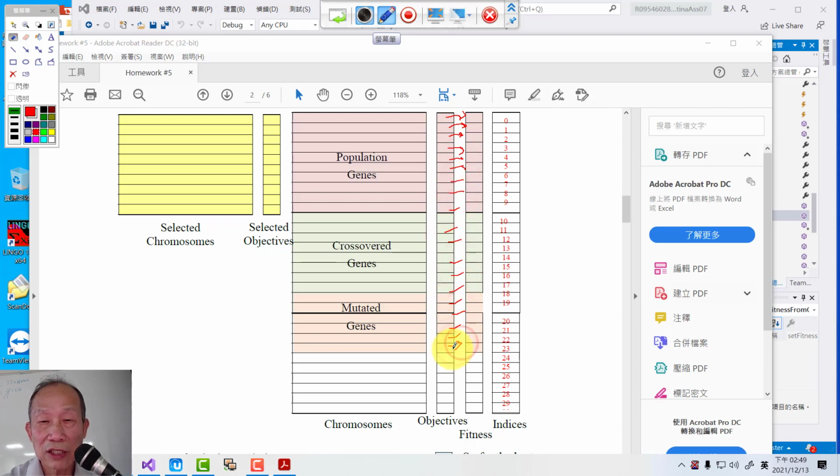But again, as you can see, in the fitness array we did not use up all the elements. If you want to find the iteration average, some of you wrongly use the so-called extended function on an array to get the average value, which is not correct.